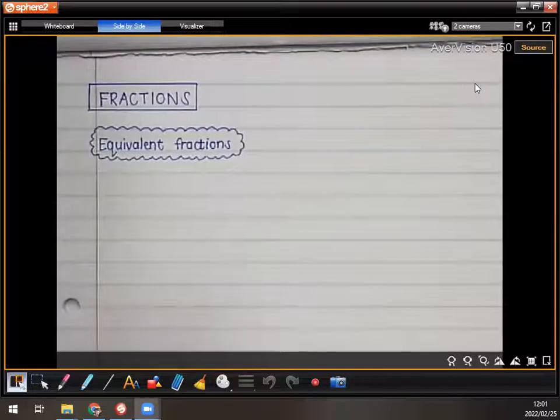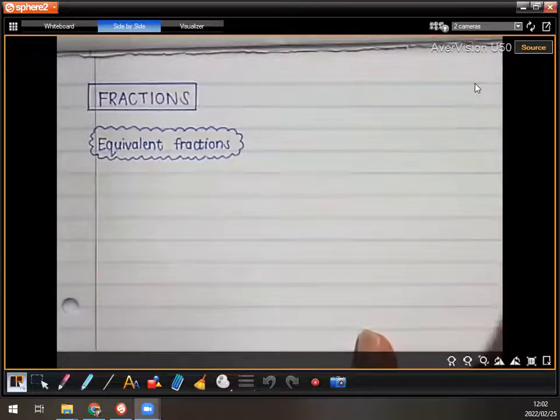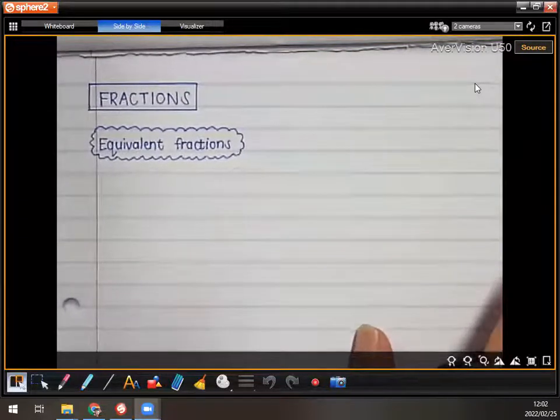All right, guys, we are just going to do two sections today. We're going to work on some equivalent fractions, and then we're going to work on some mixed numbers, changing those to improper fractions. It is basically a revision of primary school stuff, just to make sure that we are all on the same page before we start the new work.